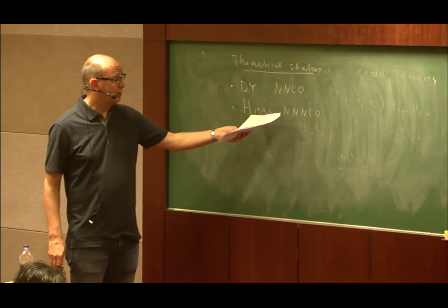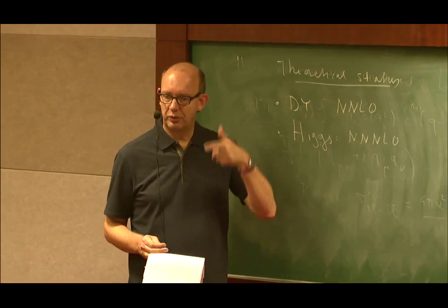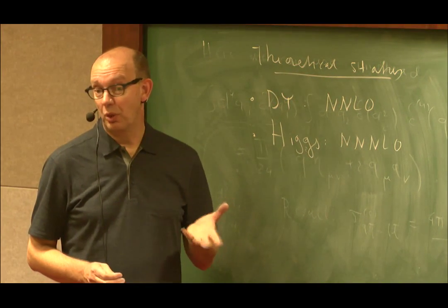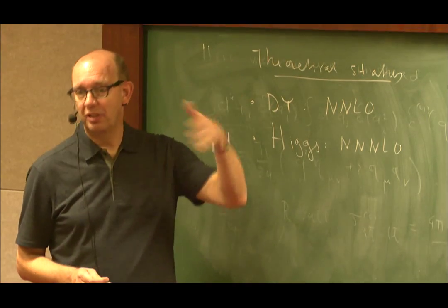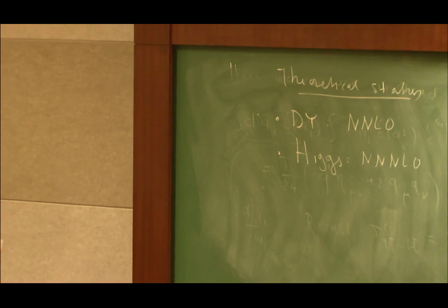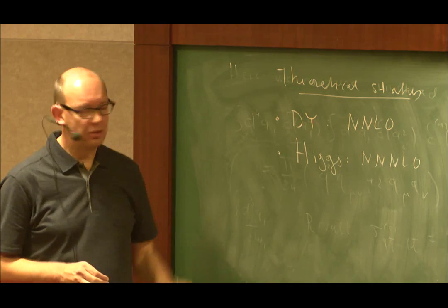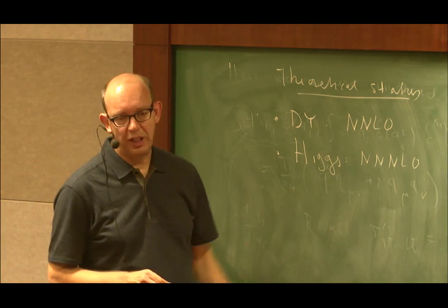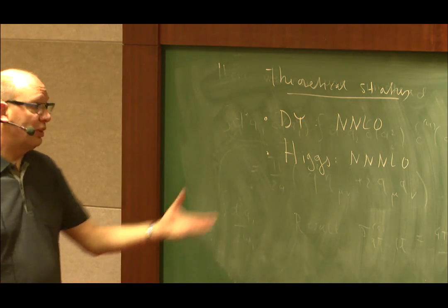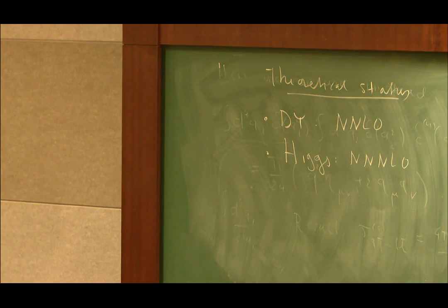Also because the corrections were so large. The effect of the NLO corrections was 100%, which caused the worry: is this converging, or do we get another 100%, another 100%, do we get 1 plus 1 plus 1 plus 1? That turned out not to be the case. The reason is that it has gluons in the initial state, more colors, bigger corrections. But when you have all three orders, it's now nicely stabilized, the convergence looks very nice. And more and more Higgs data are coming in, so we have this beautiful comparison with precise QCD here.